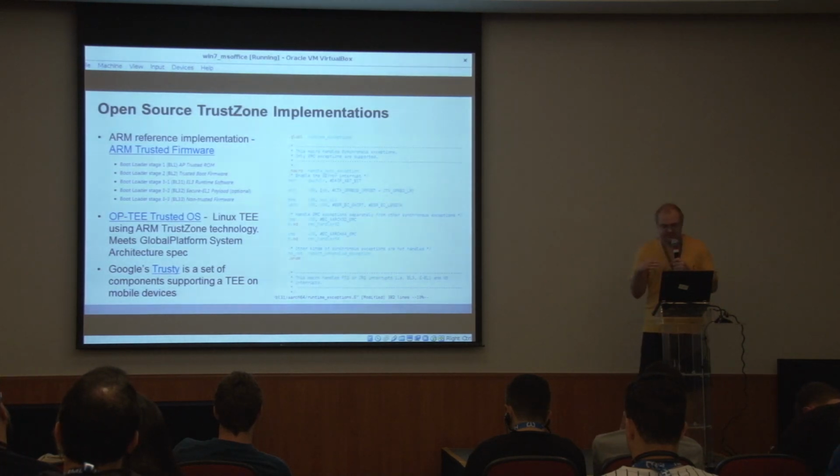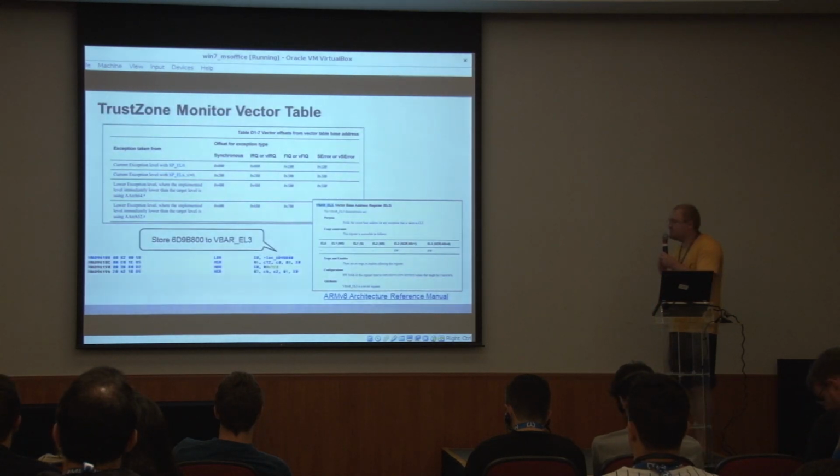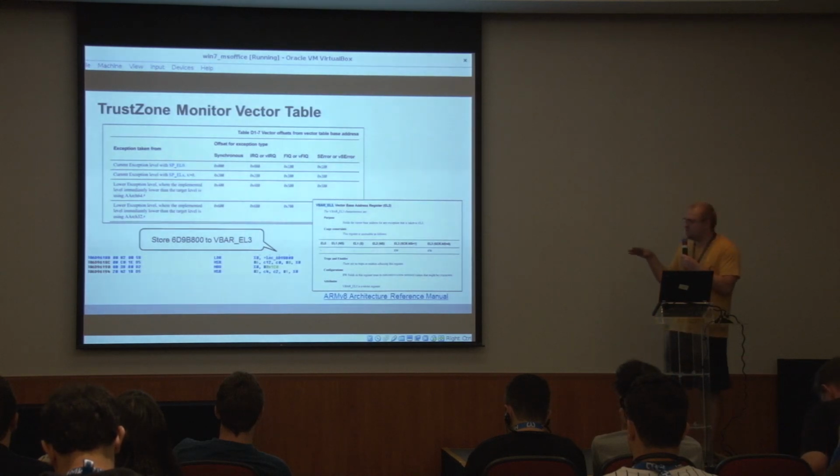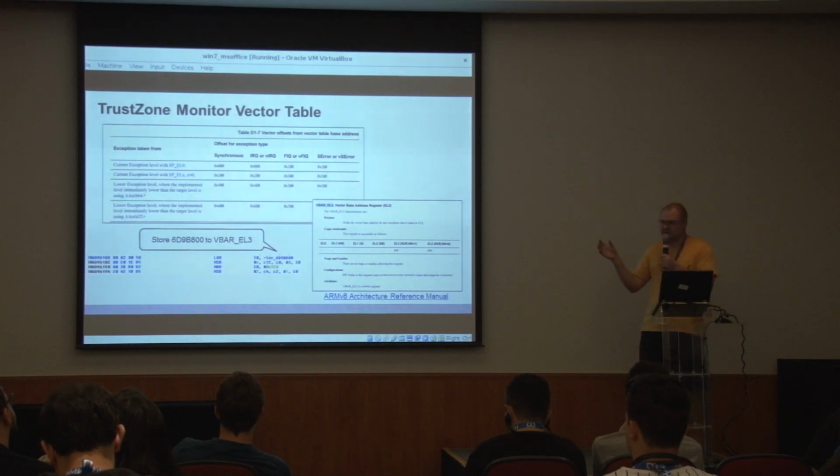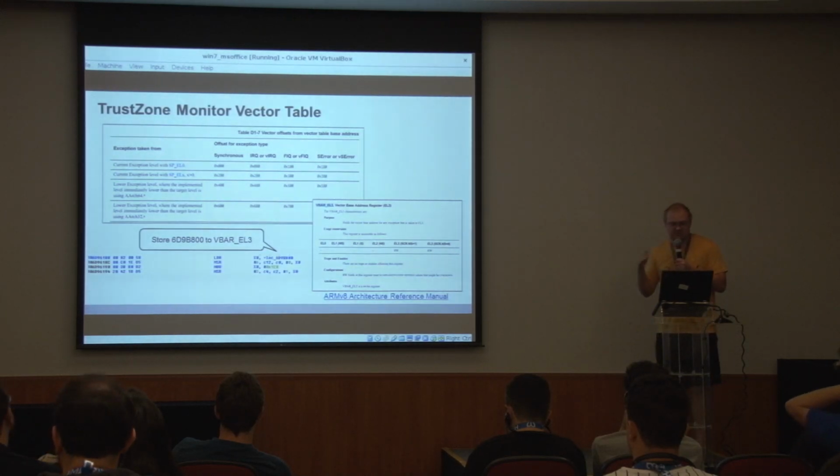That was really useful to understand, especially one thing, which was the entry point to the vector table, which is basically the main code which is running whenever any exception happens in low privileged code. So that vector table was mentioned right now. First of all, how can we find the vector table? The pointer to the vector table should be stored in VBAR_EL3 for the secure monitor. If you find somewhere in the code that someone sets or reads that register, and you find the constant, the address of that table, then from here you know the entry point to this privilege level.